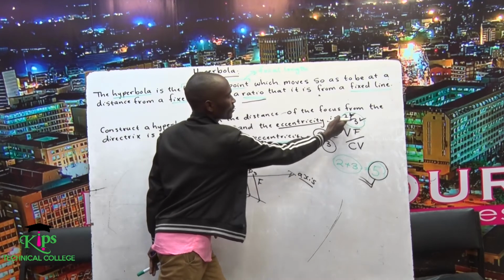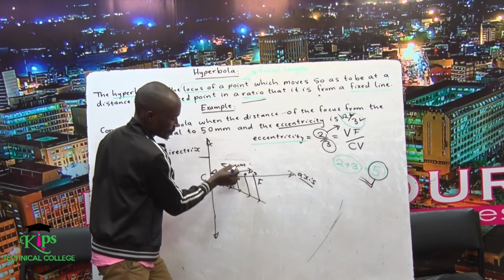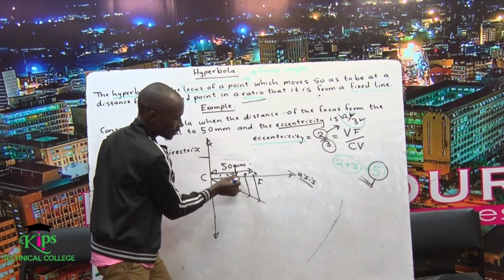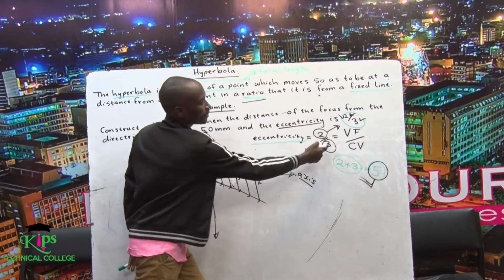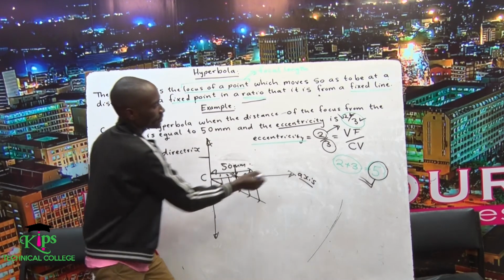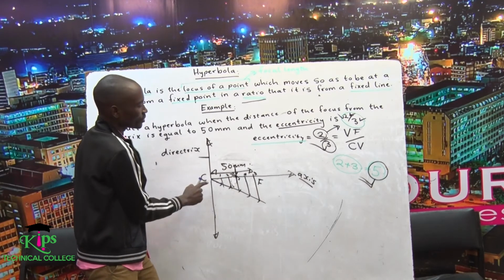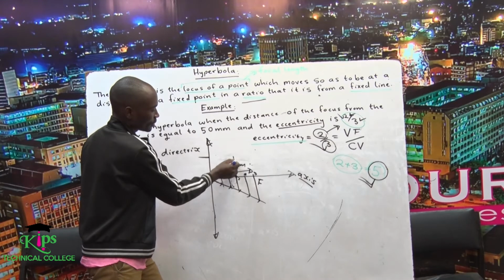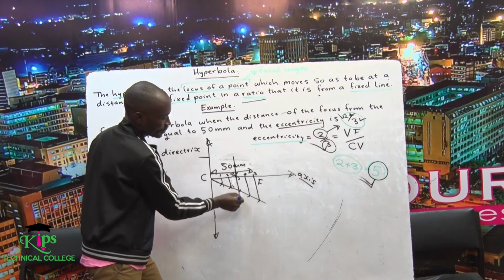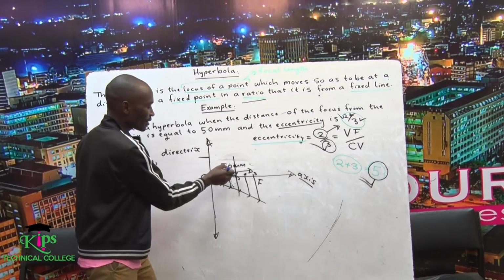Let's start with this one, 2. So we have 1, 2. This is where you are. This is now the division, the line that is dividing. We have 3. So it will be, we said 3 represents the distance between C and F. So we have 1, 2, 3. So that is it.